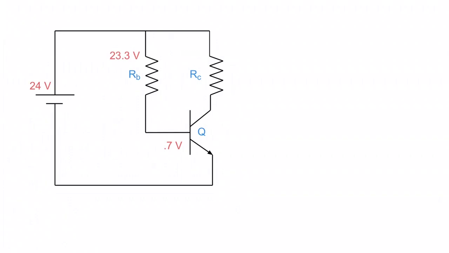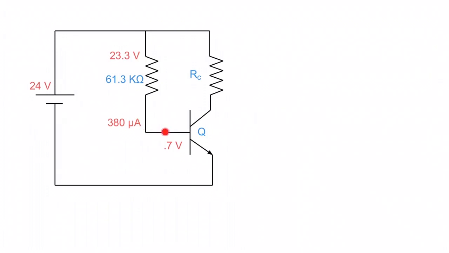Next, in order to get the base current, we need to give this resistor a value. I picked 61.3 kiloohms. So we need to figure out now what the base current is. Using the power of Ohm's law, I can take voltage divided by resistance to get current. In this case, that's going to work out to be 380 microamps. They are teeny in their tininess.